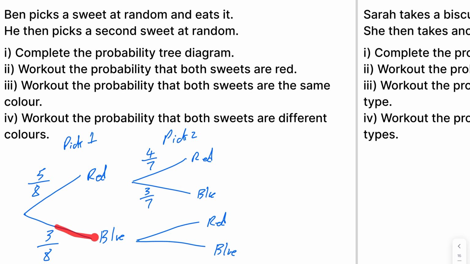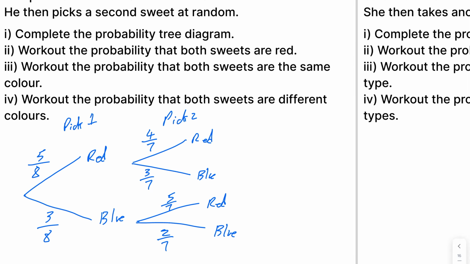Now if I look at this branch down here, he chose blue. So that means he ate 1 of these. So down here for blue, we now have 1 less blue, but the number of red on this branch stays the same. That is really, really important. And the rest of it works exactly the same now.